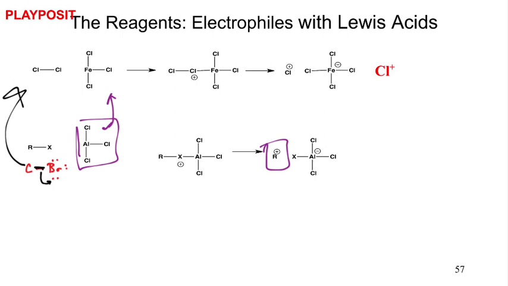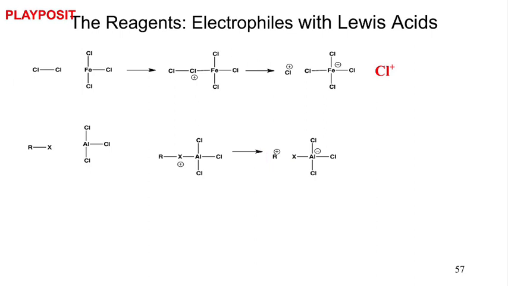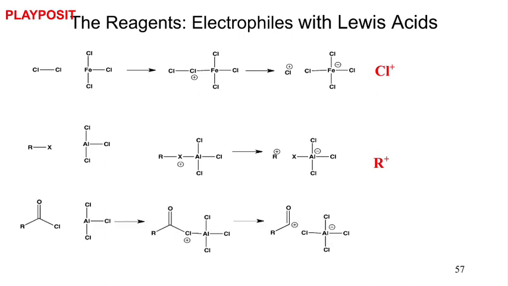Okay? So hopefully you can see the patterns of those being effectively the same chemistry. We're now looking at an R positive. There are complexities with that one that I will not ask about, okay? But they are there. The last one on here, you'll note, is very similar as well. Okay, again, we've got that carbon with that chlorine. That same polarization is happening. This one becomes extra electrophilic because resonance with that carbonyl is an extra contributor to this process.